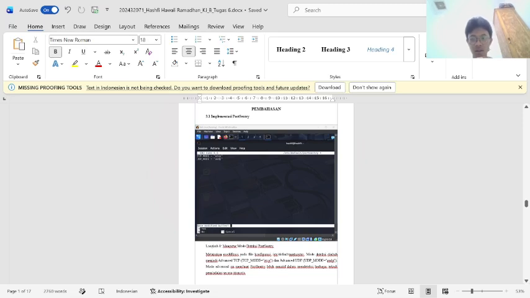Ultimately, our goal is to build a solid multi-layer defense strategy, or what we call defense in depth, to keep our server safe. Before we jump into the terminal, let's cover a bit of the theory.